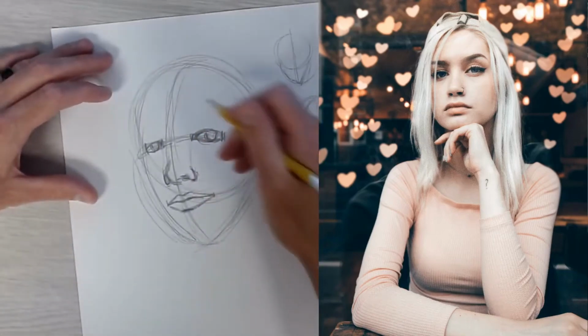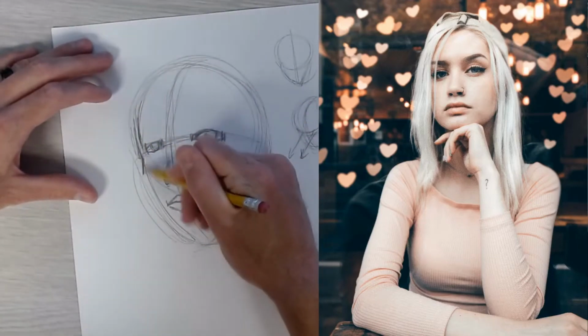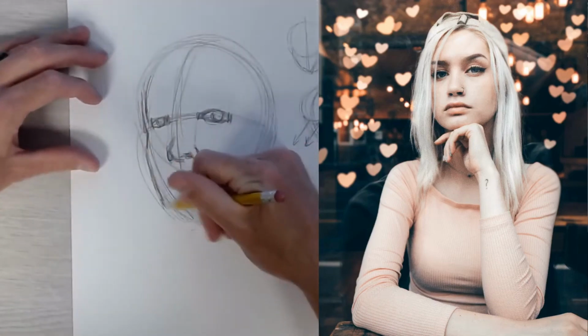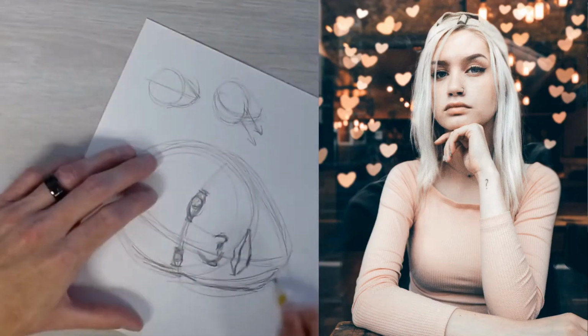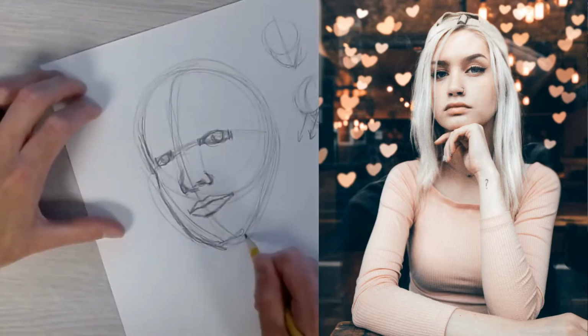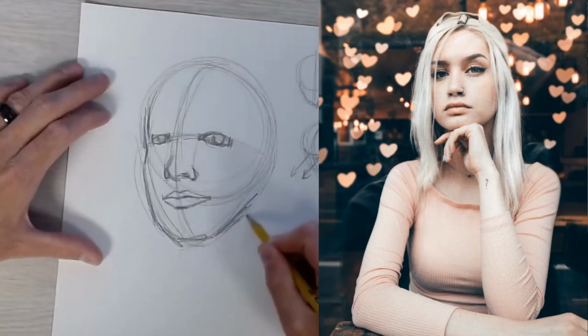We really made our nose too big, but that's okay. We will go back and fix that later. And then we go in and we define the rest of our lines. So at this point, yeah, she looks a little strange, but this is where we already have all of our basic shapes, and we go in and we fix everything else. We make it look more like the model.